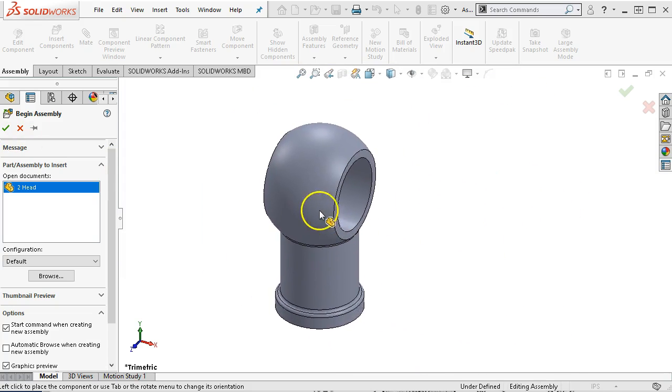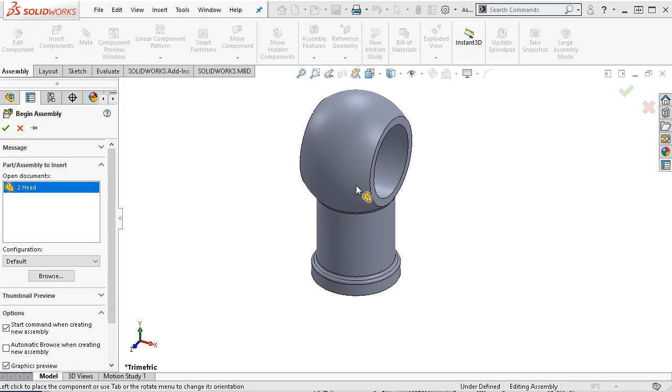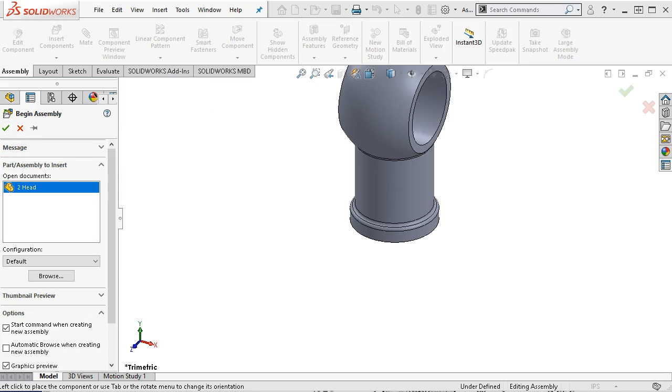So if we bring the head in and move it around wherever I click, it's not going to be on the origin. I didn't mention this with the milling jack, but the reason that we would want our assembly to be at the origin is because that is the default for the center of mass calculations. When we do evaluate and mass properties, it's going to take those values from whatever we pick to be at the origin. Now we can create what's called a coordinate system and put that anywhere on the model to have it calculate those values. But if we have some part origin to origin, that's usually a benefit.